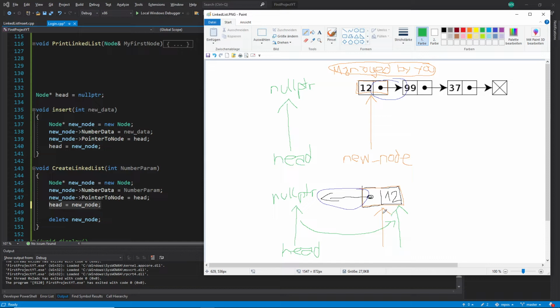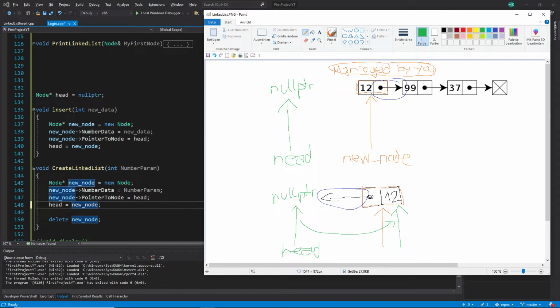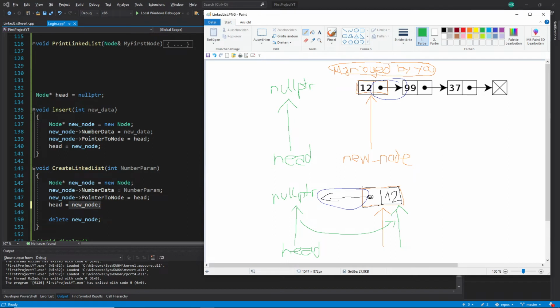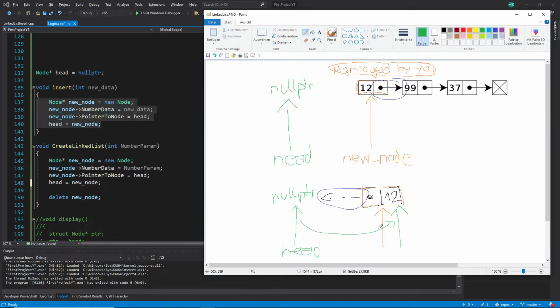So the new node is, I hope this makes sense, but sometimes it's a little bit confusing. You can see we have to check, hey, wait a minute, where is the new node pointing? The new node is pointing here. What we are doing, we are assigning the new node's position to head. So the head should point now here where the new node is. I hope this is clear. If not, no worry. Just think about this one, and then this block is finished. So wait a minute, this block is finished. That was it, in other words, right?